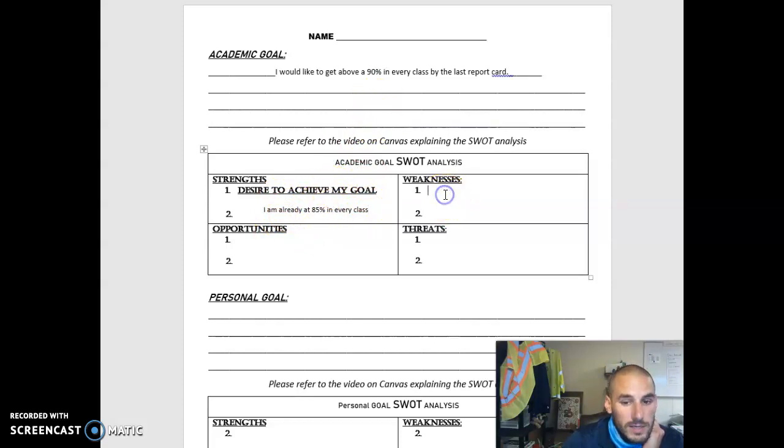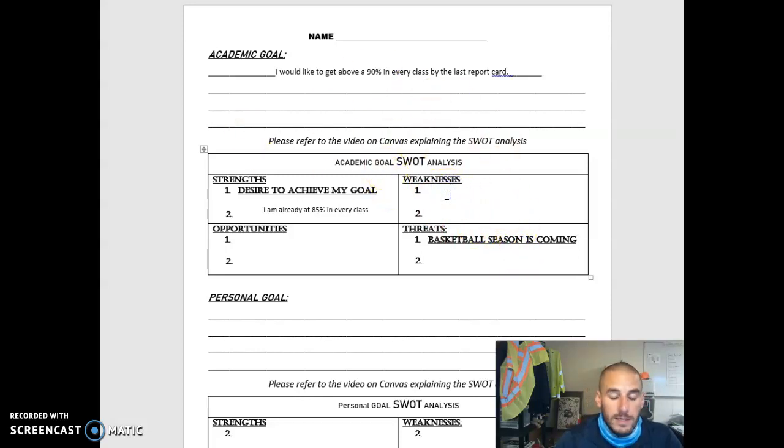Okay, well, now what are some weaknesses? Well, let's see. We have basketball coming up. And basketball is my favorite sport, let's say, and I know that's going to be my focus. So when my focus is somewhere else, it's going to take away from me achieving my goal. So that would be a weakness. Okay, actually that would be more of a threat. Let's back that up. Let's take that down to threat. Basketball season is coming. That would be a threat, right? That would be a threat to you achieving your goal.